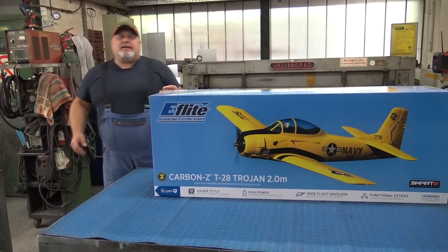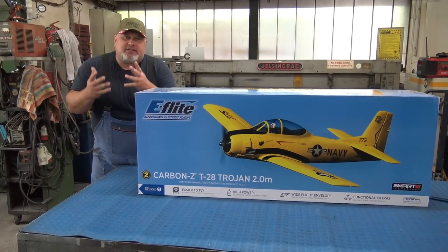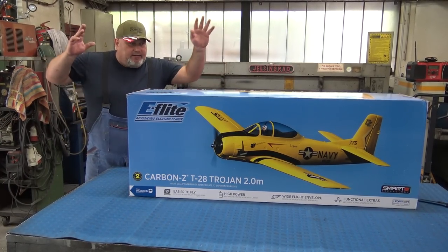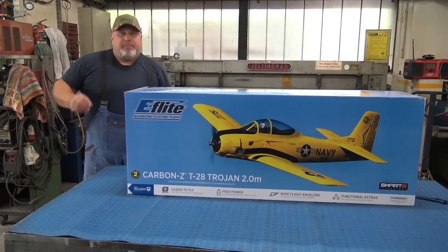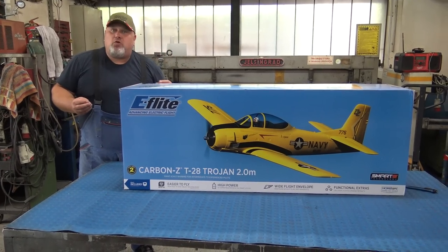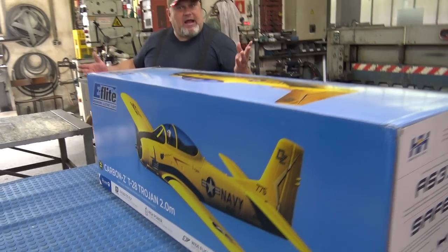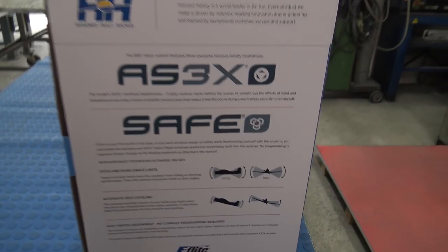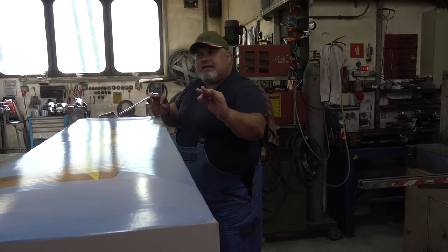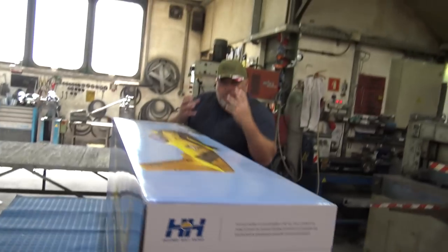Now, of course, you have seen, we said it really quick. I will try to be as quick as possible. I already have a plane like this, in this giant scale, because for a foam plane, a 2 meter wingspan for a Warbird is it. I don't think it can get much better, because if it were bigger, it would clap the wings or something. This is just the perfect size, and you will see that it is really, really big.